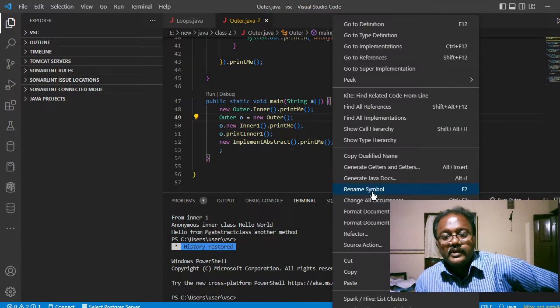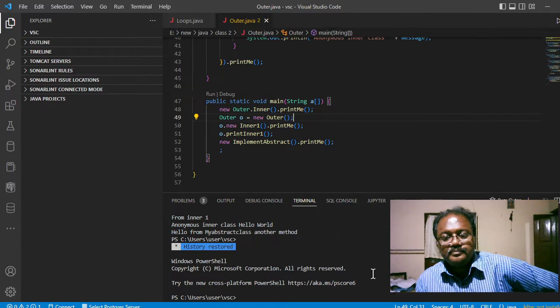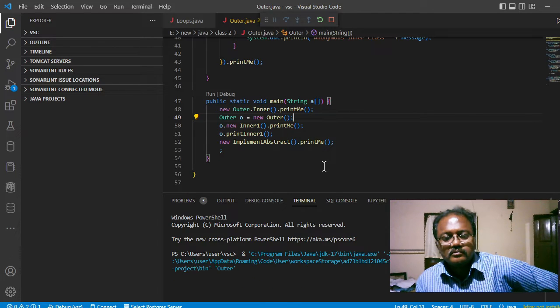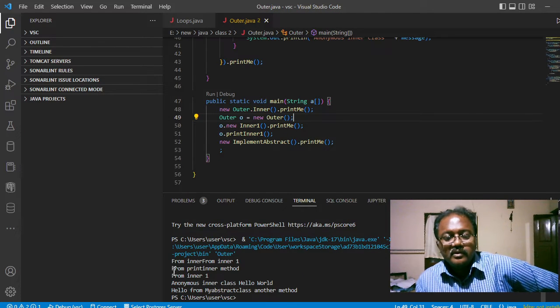So we try to run this one. First we are just calling from the static inner class. This is the static inner class, and we are calling the print me. Next one, we create an object of the outer class.